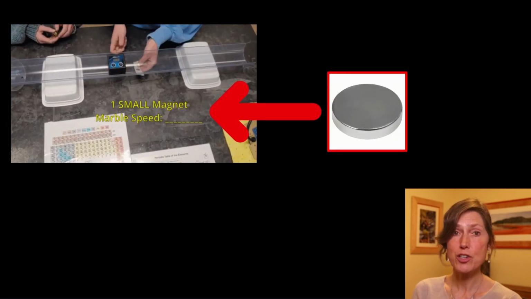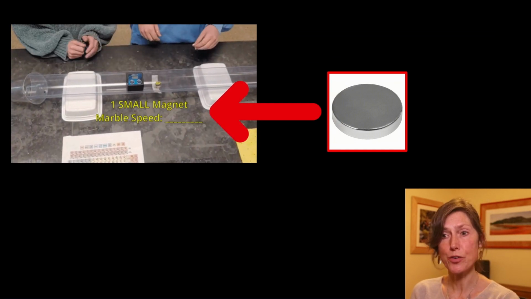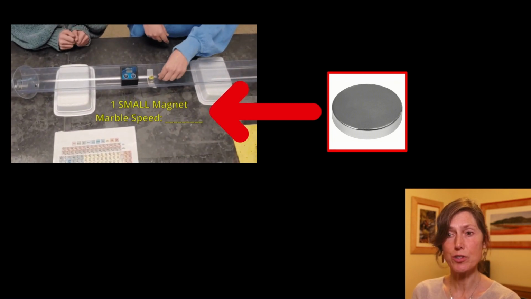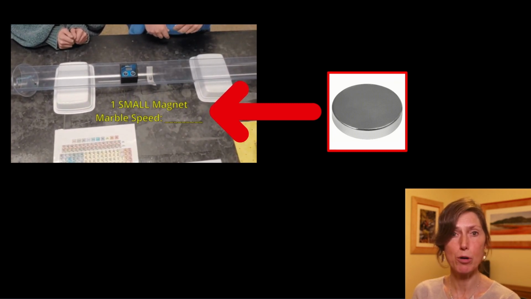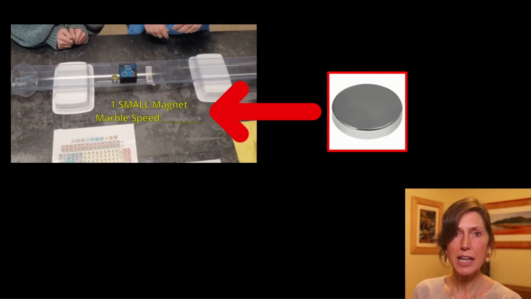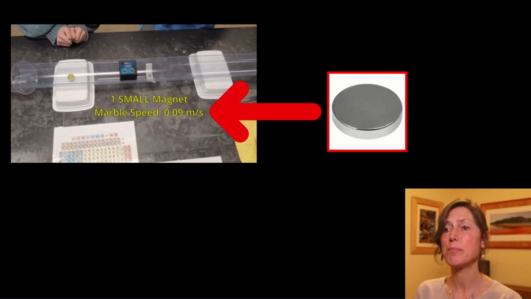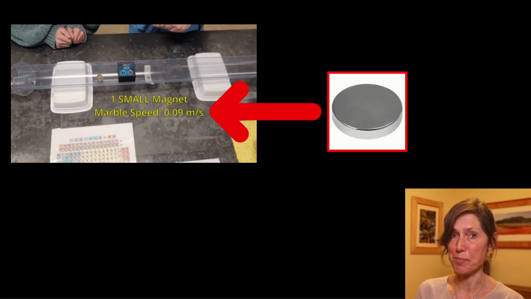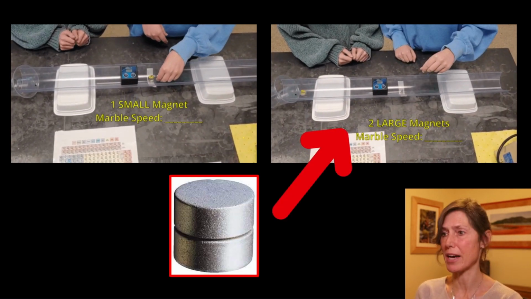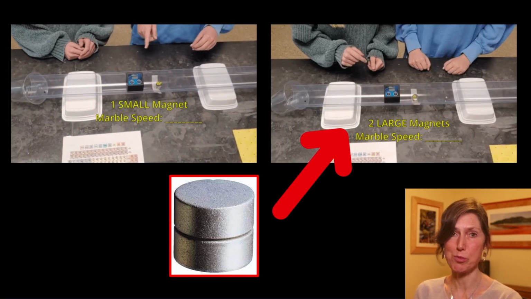Here you're actually seeing my 2 students placing a small magnet underneath the ramp, starting the speedometer, and as a result of releasing a metallic marble, which is then connecting to the magnet underneath, the non-metallic marble, albeit slowly, at a speed of roughly 0.09 meters per second, is leaving the system. In the next GIF animation, my students are using 2 much larger magnets, and as a result of that, the marble speed is now 0.48 meters per second.